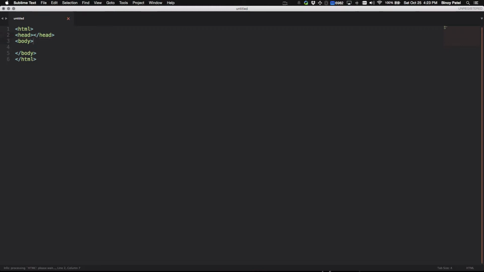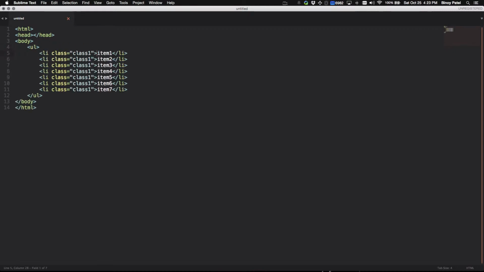It gets more complicated than just typing this way, but you can generate a list of data with, say, a class, and I want to have item 1 in it, and I want 7 of those. And you can see how I can have 1, 2, 3, 4, 5, 6. If you get used to it, you can type long HTML in a very short time.